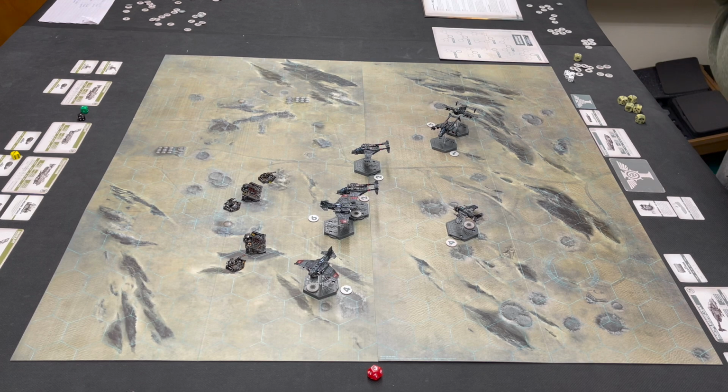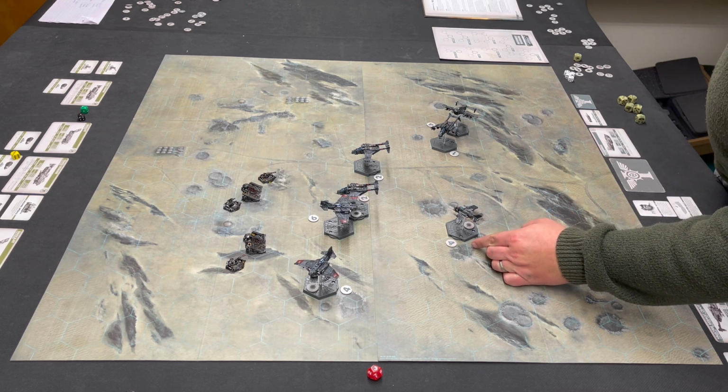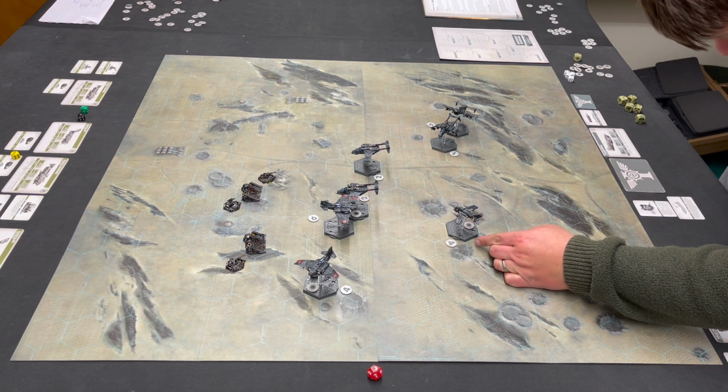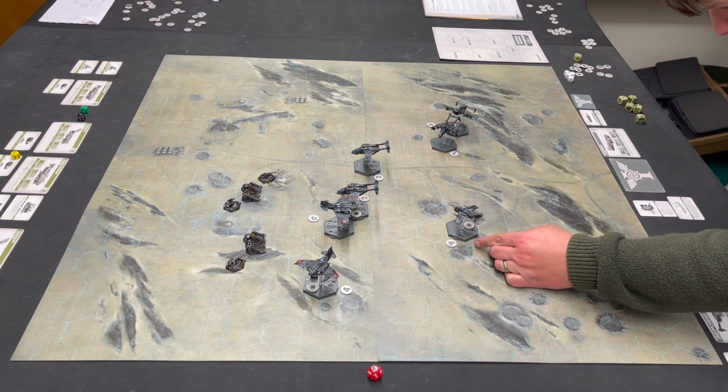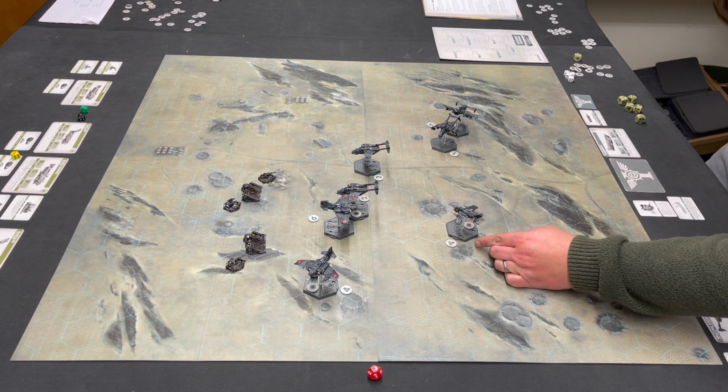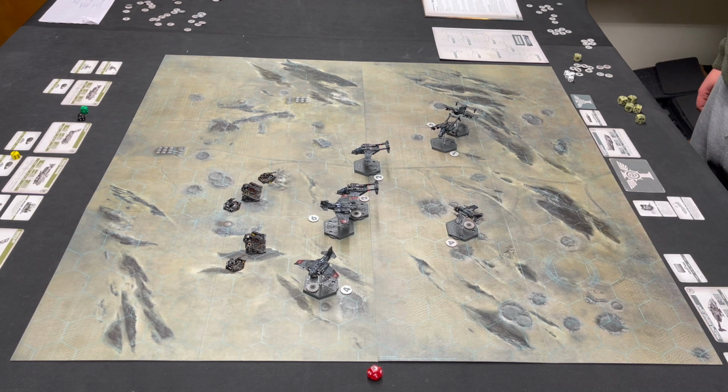So next is the Thunderbolt here. My altitude is 5. Your altitude is 5. So this one hasn't fired its missiles, but they're ineffective.